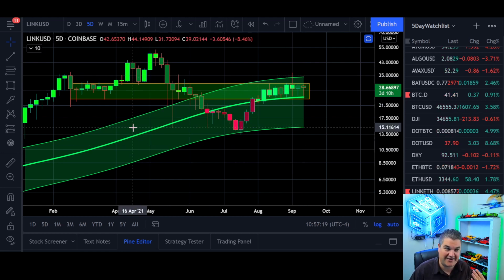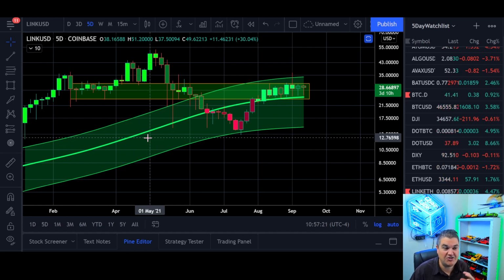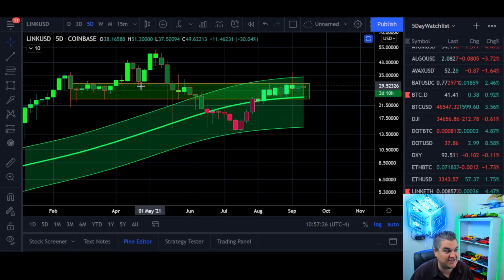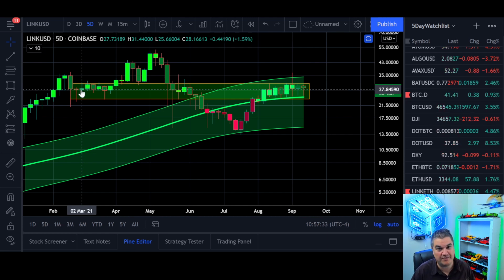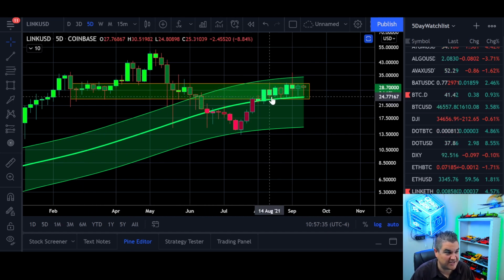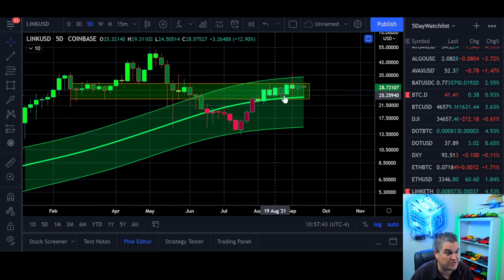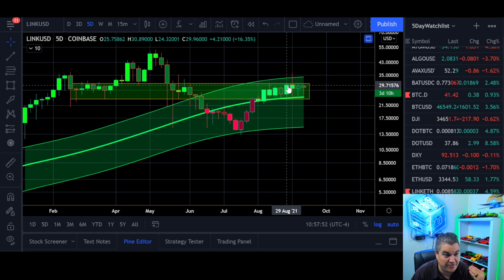The Gaussian channel just kind of acts as sludge. It holds you there. Case in point right here. Also, double sludge, this damn orange box. This orange box is about 200 days long. As you can see, Link likes to stay in said orange box. How many days does it like to stay there? I'm glad you asked. This is roughly 125 days out of 200. It's stayed inside of this orange box since late February. We got to get out of it. We have to flip out of here.